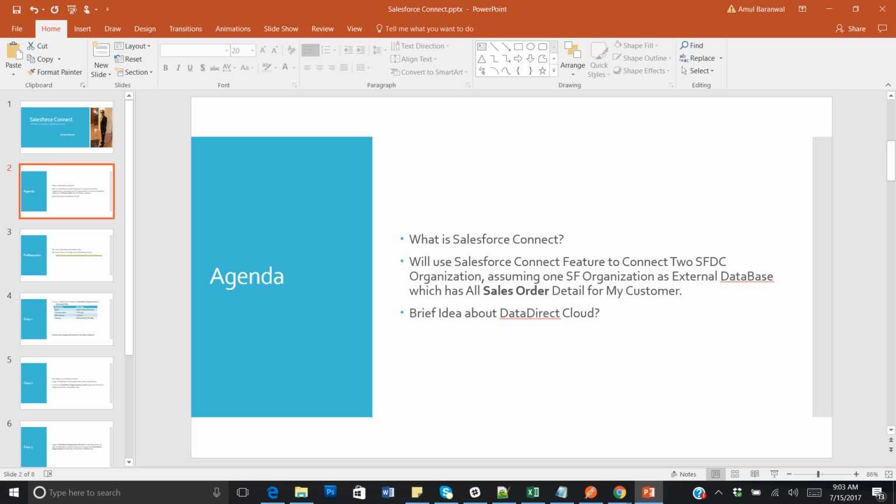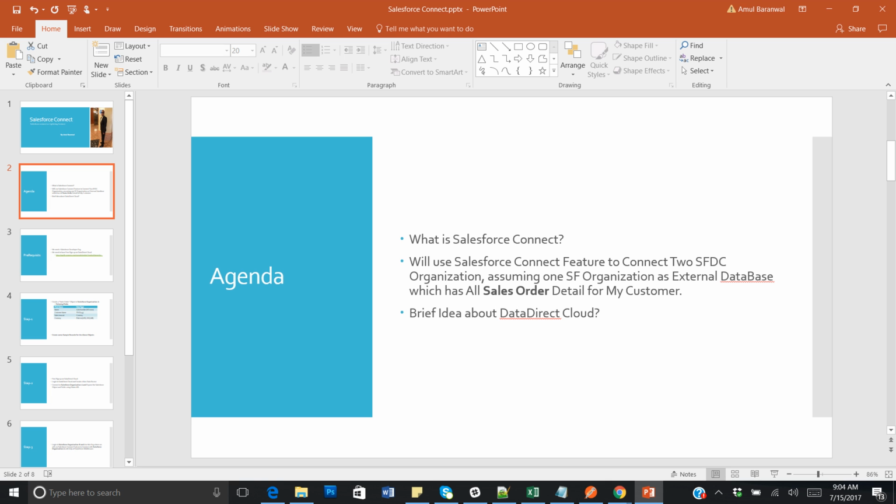You can reflect that data in the Salesforce environment without any programmatic integration. It is very declarative, very point and click. Using point and click, you can easily integrate your external database with the Salesforce Connect feature.